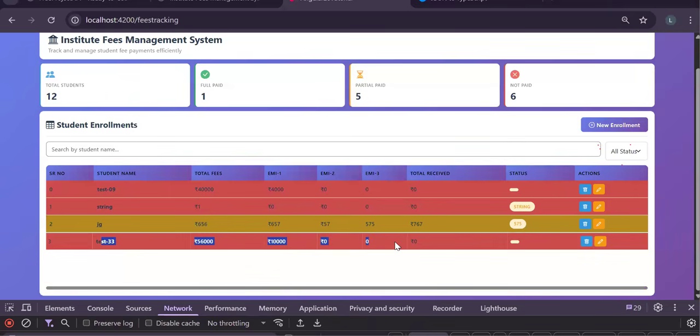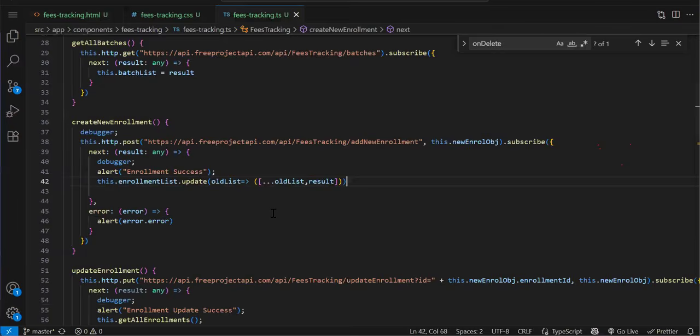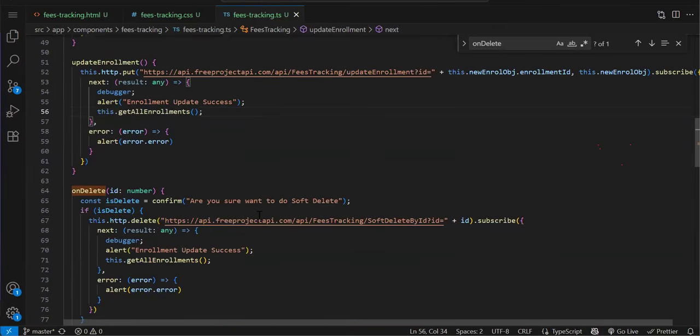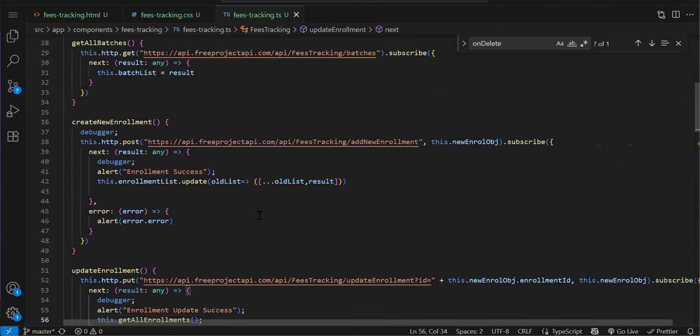So you reduced one API call, because after making the post API call, the same data you are going to get from the get call, right? So why unnecessarily keep our server busy with an unnecessary API call? In the post API call, you got the object. So that object you can push to your array. So you got the same output without making an API call. Same thing in case of delete also, you can use the splice method to remove. In case of update also, you can do the same thing. So you are actually reducing more API calls, right? So this you can do.